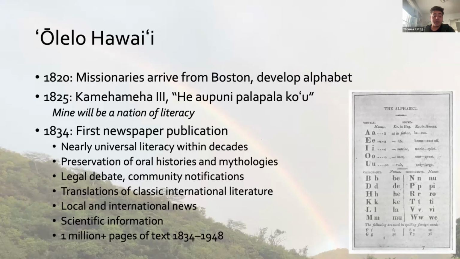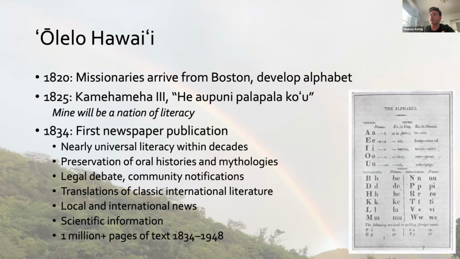People in Hawaii were aware that their oral histories and their mythologies were in danger of being forgotten. They were acutely aware of this because there was massive population collapse due to introduced diseases. And so they very quickly wrote down pretty much everything they remembered from the pre-contact times. And so we have a wonderful, huge archive of newspapers, of written sources in Hawaiian, which is quite unique in the sort of global indigenous language revitalization situation of having, in this case, over 1 million pages of text that were published over the course of the 19th and 20th centuries.